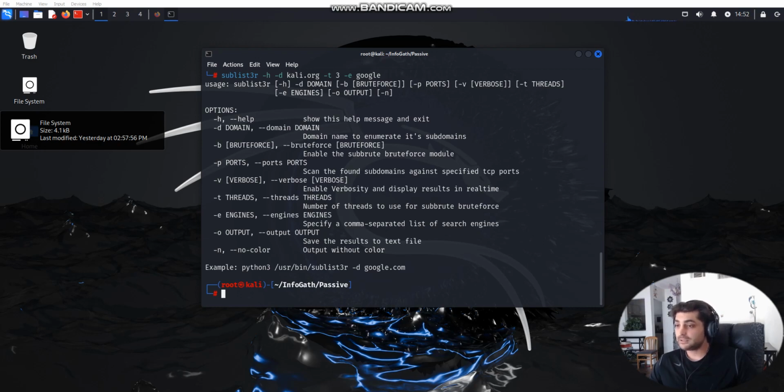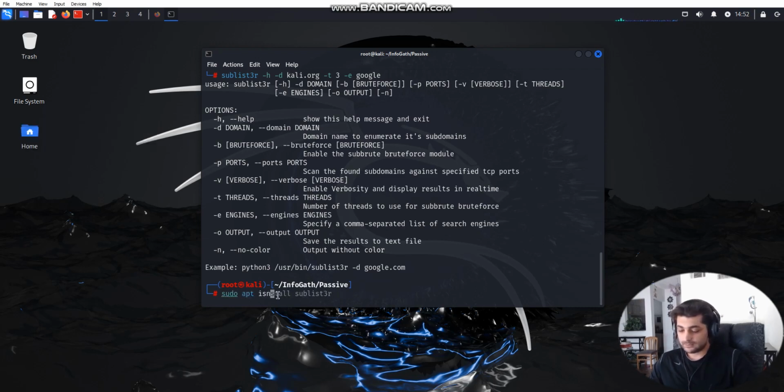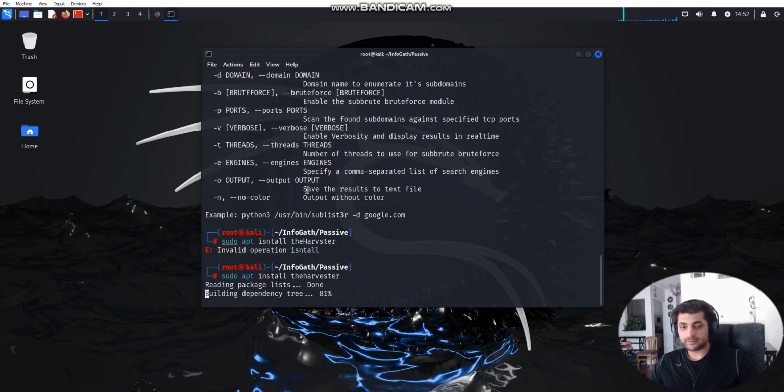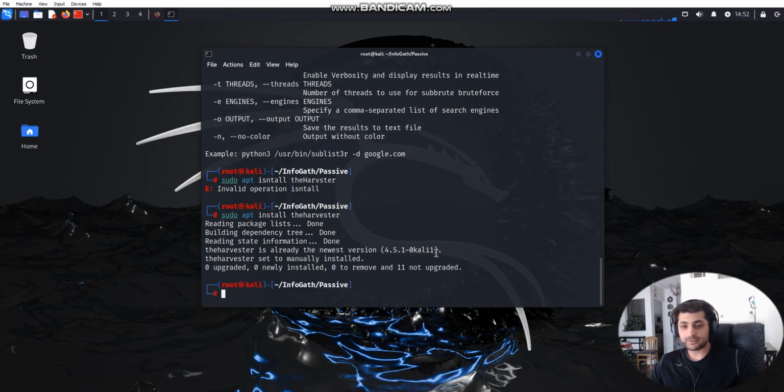And if you didn't install theHarvester, you can just simply write sudo apt install theharvester, and hit enter. And it's going to install. As you can see, it was previously installed, and this is the version of theHarvester.